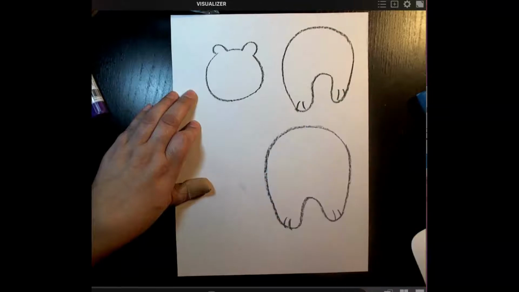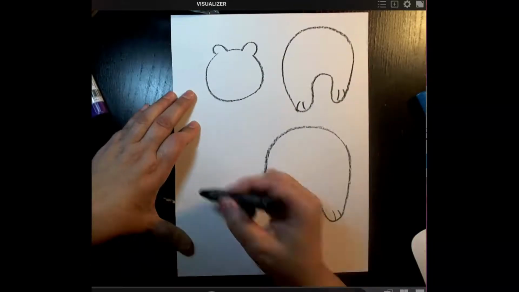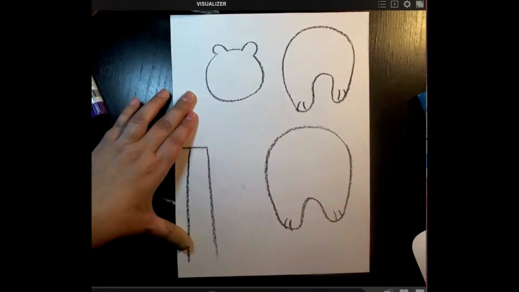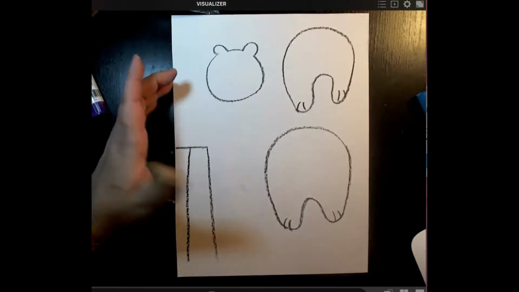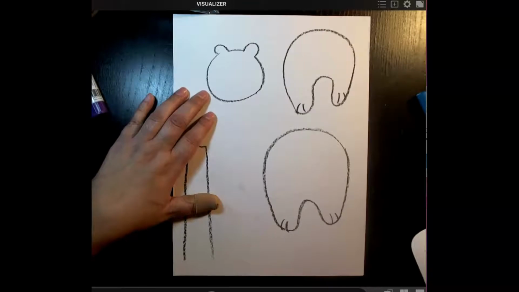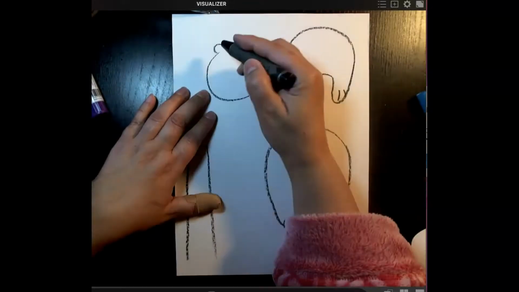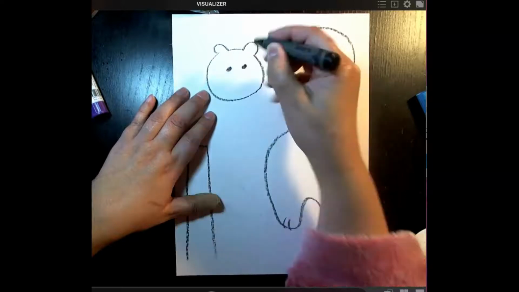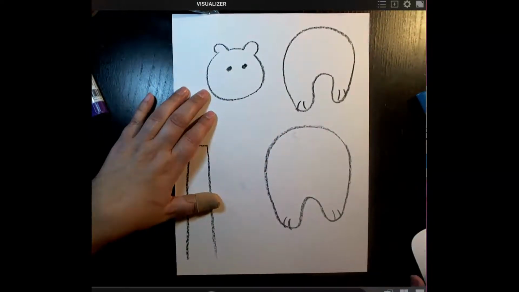Just make it cute. And I'm going to cut some strips of paper, kind of like that. Just in case. Now I'm going to do his eye, and after that, we add the rest of the details.